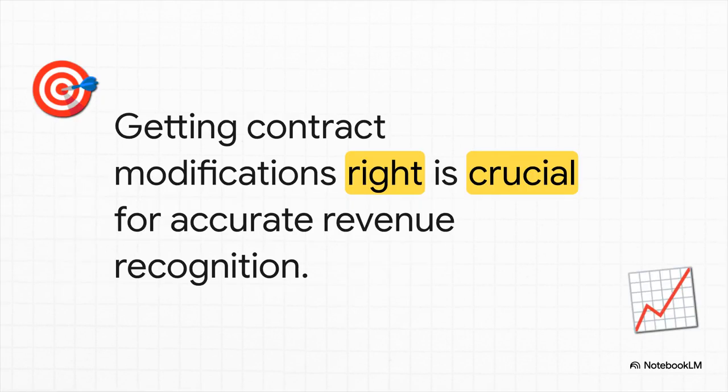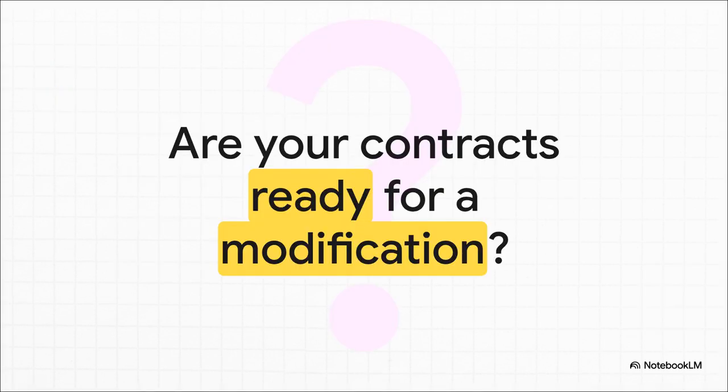You know, at the end of the day, this isn't just about ticking boxes and following some abstract accounting rule. It's about making sure the numbers you report are the truth, that they accurately reflect the promises you've made to your customers and what your contracts are really worth. So from now on, when a client asks for that one little change, you'll know exactly where to start. And the last thing I want you to think about is this: take a hard look at your current contracts. Are your internal processes really ready to handle these changes the right way every time?